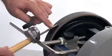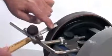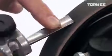After sharpening, hone away the burr and polish the bevel on the leather honing wheel. Your tool is ready to go.